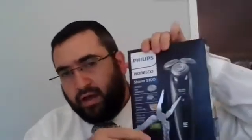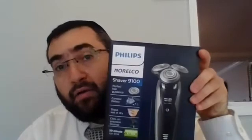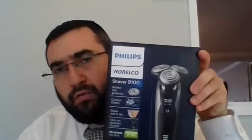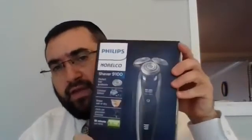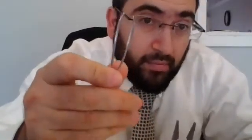And many of the Gdolei HaPoskim who allow shaving with a triple head rotary shaver from Philips Norelco allow it either only once the lifts are removed or with select models, which do exist, that do not use lifts. But this model does. It's a fancy new one. So we're going to take a look at it. The only things I really have today, I've got my fancy tweezers here. Now, those aren't tweezers. I'll call them pliers. Not quite needle nose, so we'll see how they'll work. I'll probably use my tweezers a little bit more. It's not that hard to get these off.